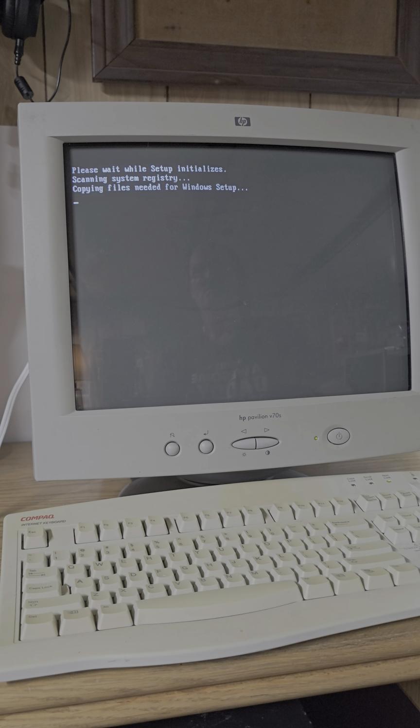Anyway, I'm going to go through this like I usually do, setting up 98, blah blah blah. It's reading that floppy disk right now, still obviously. Okay, I'm going to pause it again.